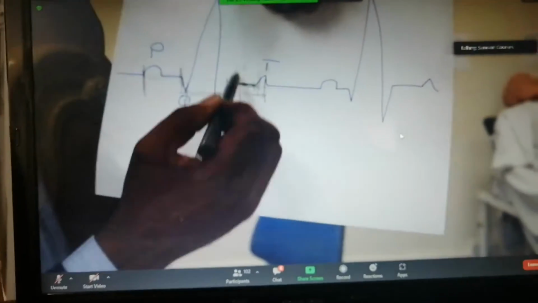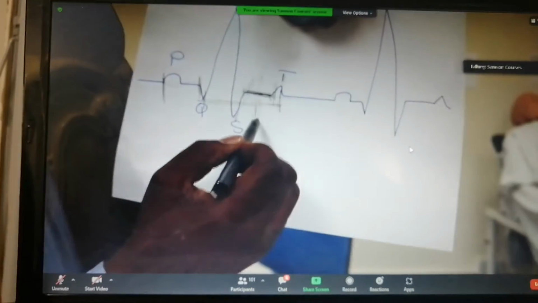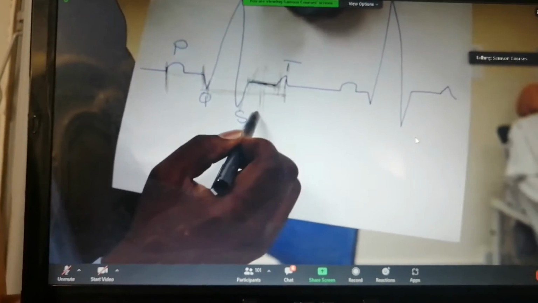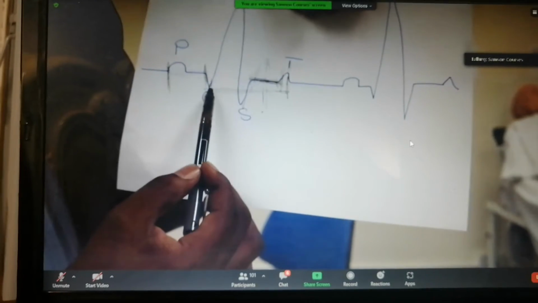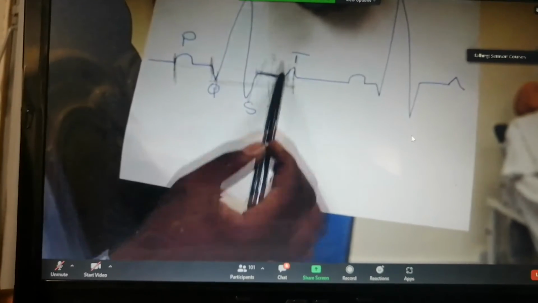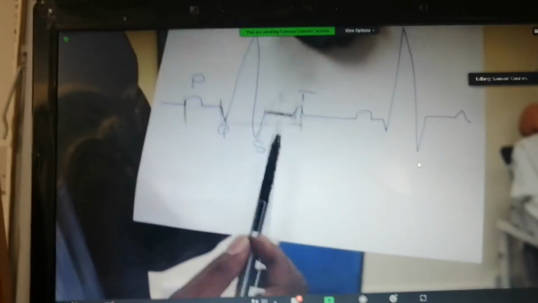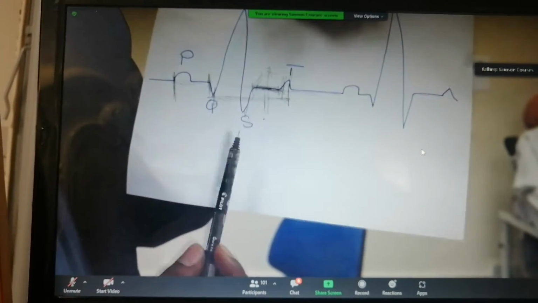It usually indicates heart problems. If it is down, ST depression, it indicates angina or ischemia. If it is high up, ST elevation, it's an MI. Is that clear? Yes. So we've looked at the three segments: the PR interval, the QT, and the ST. Usually if there are some changes, they do signify things. Is that clear? Yes.